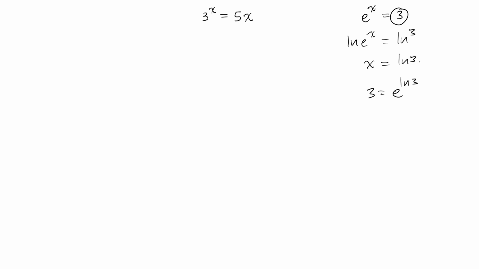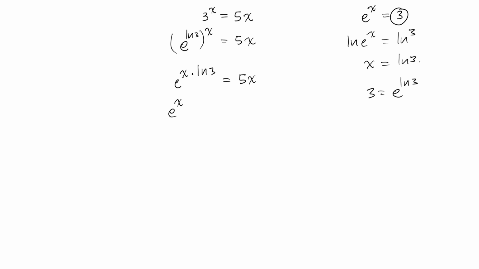So I'm going to say that e to the power ln of 3, raised to the power x, is equal to 5x. Now I'm going to apply our exponent rules. So this is going to be e to the power x multiplied by ln of 3, and that's going to equal 5x. Now I'm going to rearrange here. Let's break this apart first. So I'm going to have e to the power x multiplied by e to the power ln of 3. No, that's not going to work.